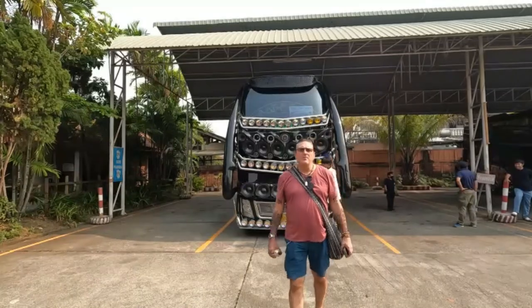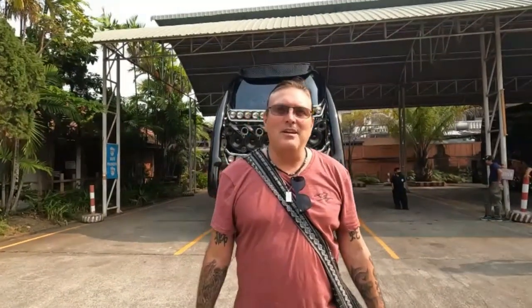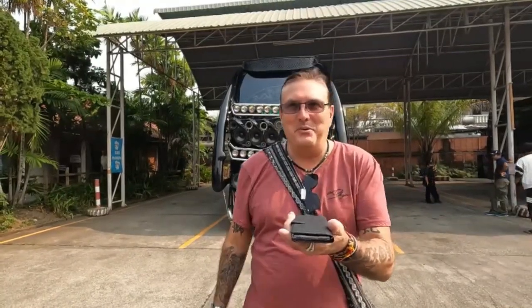This is a karaoke bus in Bangkok. I asked about the speakers on the front, and he goes, yeah, they all work. We cover them up when it's raining. So I said, imagine if you were a motorbike in the front of the bus and you're irritating. They'll just turn up music and blow you away.